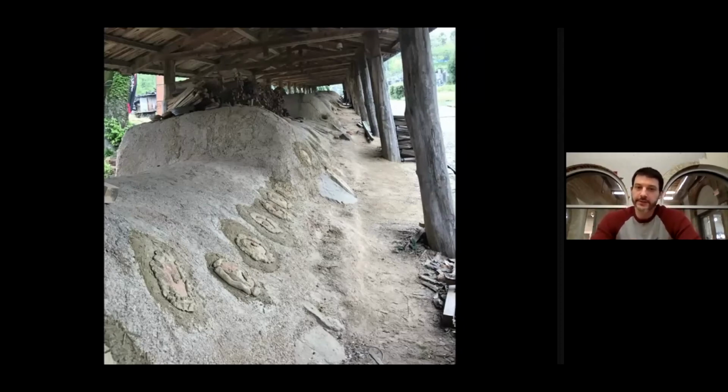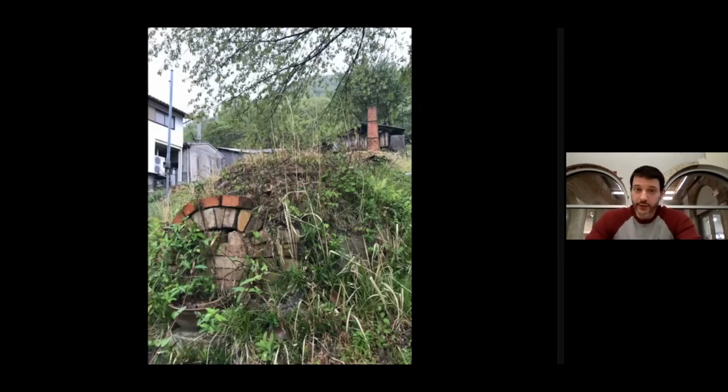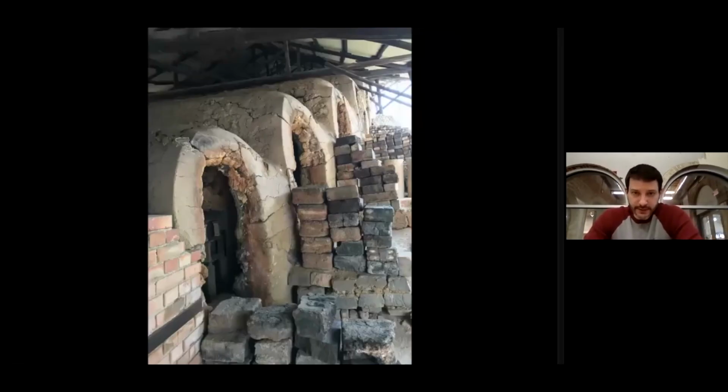These next couple photos are kilns in Japan that I got to visit when I was there. And this is kind of a transition to me talking about my influences in my work a little bit. Just to talk about these photos first, this is a kiln in Tachikui, which is an old pottery city that they've been making work in for a long time. This is a huge kiln that the entire town comes together to fire for an extended period of time. This is another shot of a kiln in Tachikui that's been overgrown by weeds and vegetation, but you can see both of these kilns are built into the hill. And this kiln is one that I visited in Shigaraki in Japan.